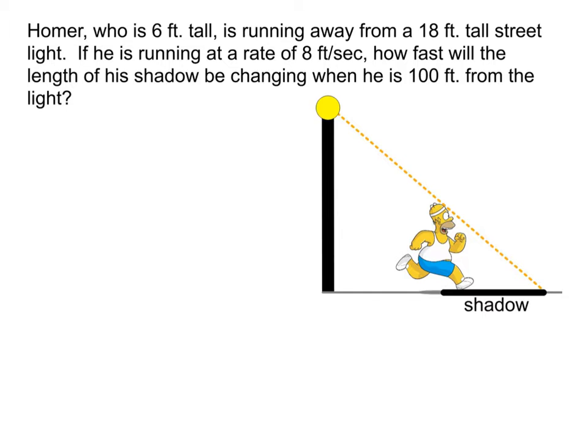The problem with this drawing, though, is that there's a little bit of extra flair to it. There's a little bit of extra going on in this drawing that we just don't need. Like Homer here, it's kind of hard to tell that that shadow should be going straight down and stuff like that. So we're going to make this drawing a little less interesting but a little more useful here.